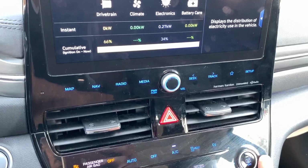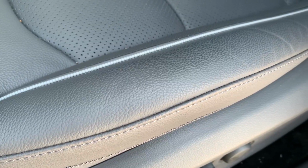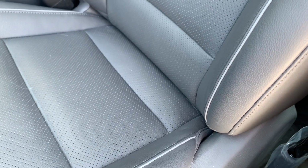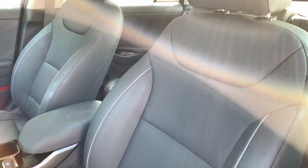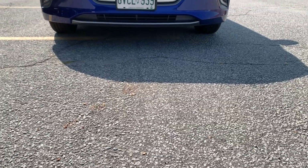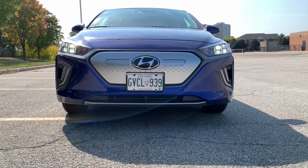If you want the top trim Ultimate instead of the Preferred, there's a couple of benefits that you get. You get the heated rear seats, and you get the power folding mirrors, and you get the sunroof, and you get the wireless charging, and you get the LED lights instead of the projector headlamps. Is it worth it? To me, yes. Again, I hate buyer's remorse. I hate looking back and going, oh, I wish I would have bought this model or gotten this or that feature. So I would absolutely get it.